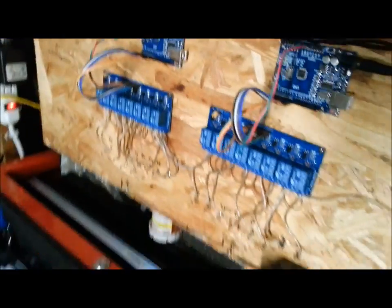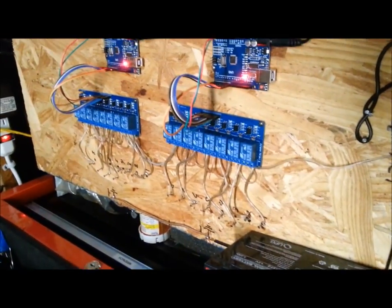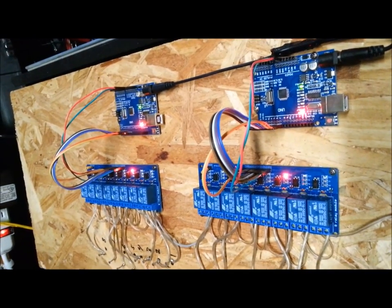So for right now, we're using a battery to run it, which is 12 volts. So I'm going to start it up here. Okay, you can see the rooms are starting to change.